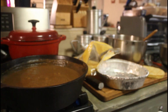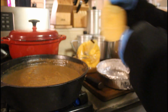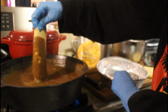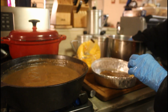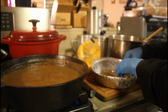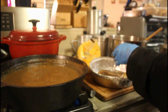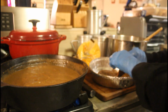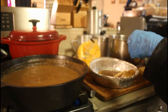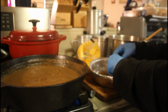Alright, can you see that? Show you this side. Okay. So all you do to roll them individually is you just kind of put it on both sides, put it in the pan, kind of lean it up, get some of that filling, get it in there, and roll. Now you can make these as big or as little as you want. And because you're coating both sides, it's not really necessary to coat the bottom of the pan with sauce. I mean, you can, I guess.